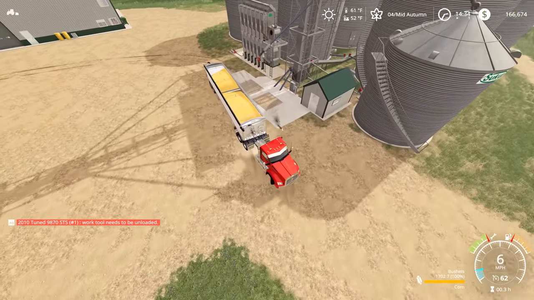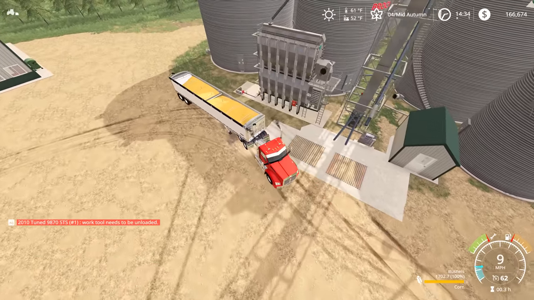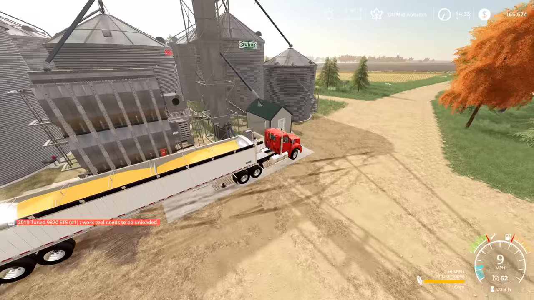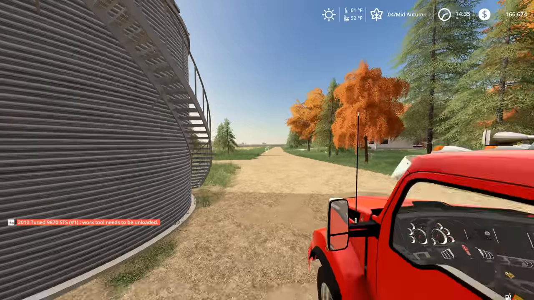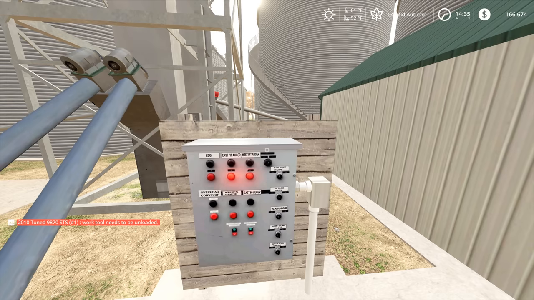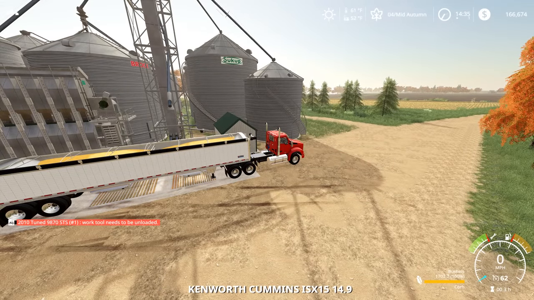Back it up. Back it up. We're just gonna dump this in here real quick. Really hoping he figures this out while we're gone. Be nice to come back and just see that he's got it under control. And if I look here, we're gonna load the wet silo. And we're gonna hop in here and start dumping.